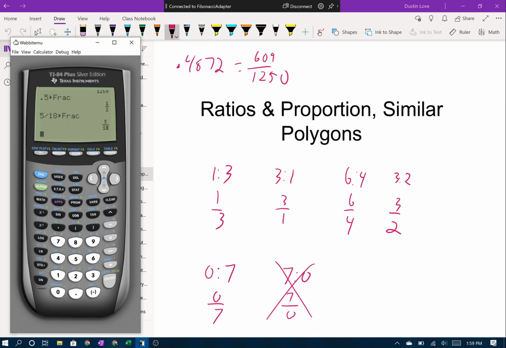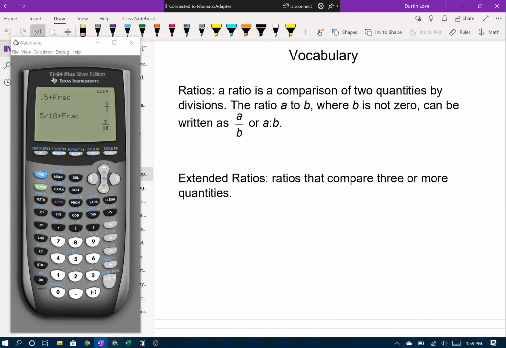Okay. So as far as what a ratio actually is, a ratio is just a comparison of two numerical values, two quantities. You write it as either a fraction or as two numbers with a colon in the middle. Of the two, I prefer this one because it's actually easier to do math on it. Now, an extended ratio has 3 or more quantities. The way you write that is something like this: 2 to 4 to 5 to 8. This is when you have essentially several quantities that are all related.